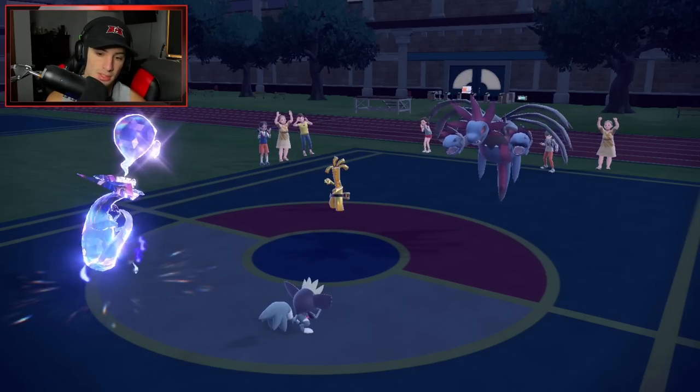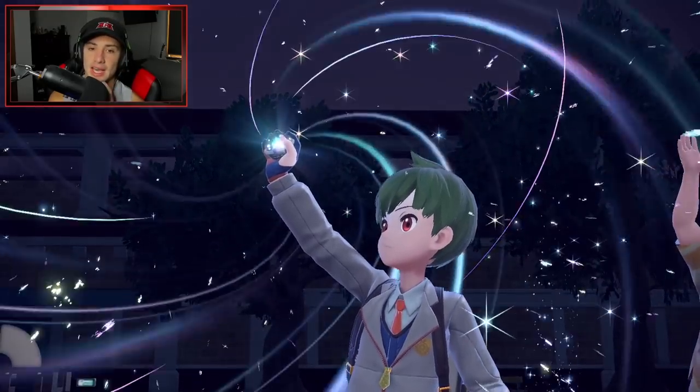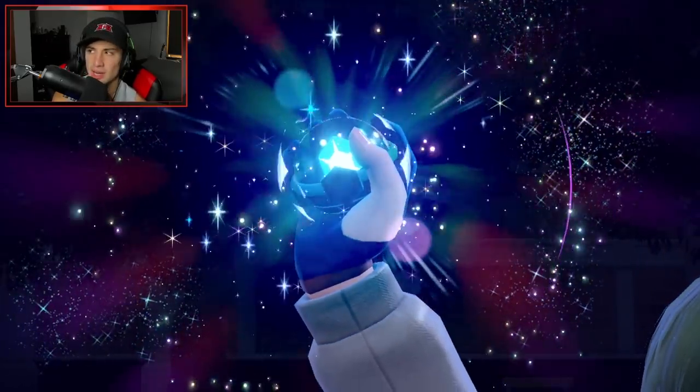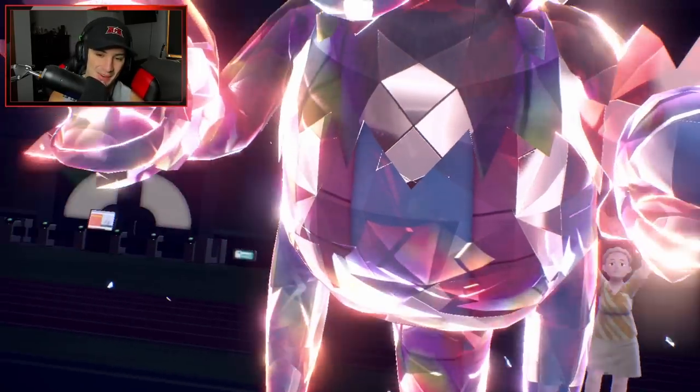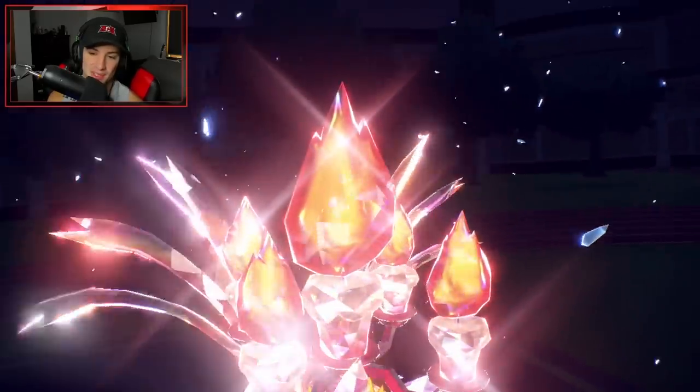We'll see. And then who do we have in the back end? We have Scovillain and... who did I bring? It wasn't Rotom. I can't even think of the team we have. I don't know why. It's Scovillain, somebody else. It's not the Torkoal. It's the last Pokemon that I can't think of.